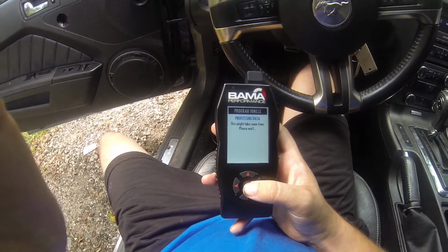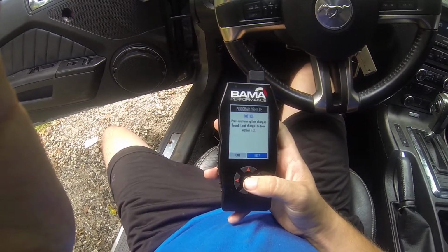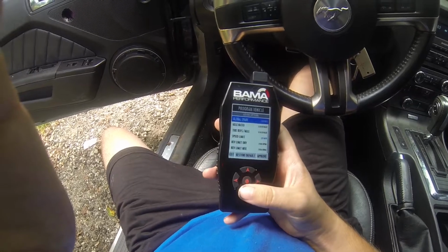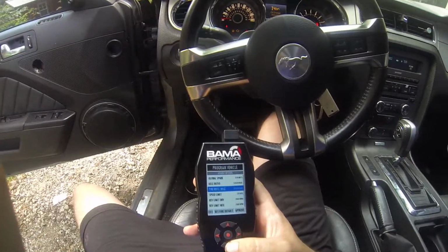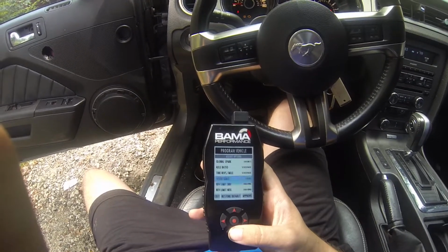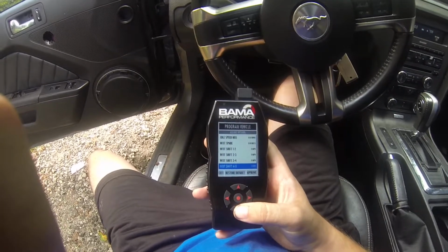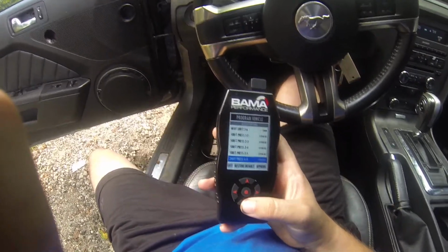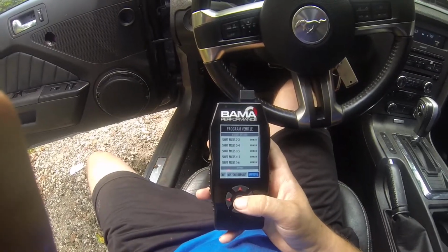You click OK. It's processing, and it says previous tune options found. Hit next, and then it lets you actually change anything in the car, from the spark, the tires, the rev limit, speed limit, rev limiters, basically anything you can think of in this car, you can change it. So if you really want to get into it, go ahead, but I don't know much about that stuff, so I'm just going to leave it all stock.